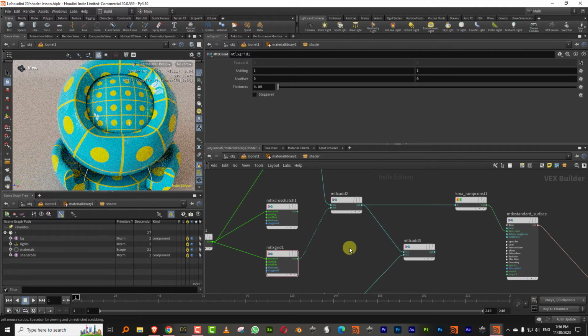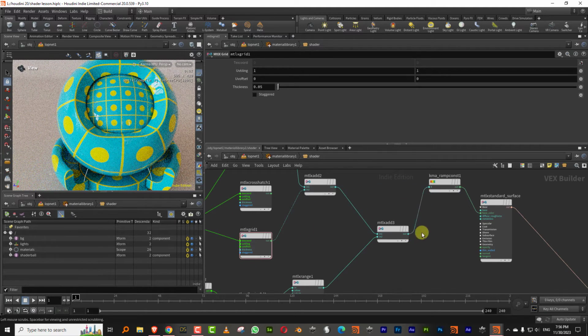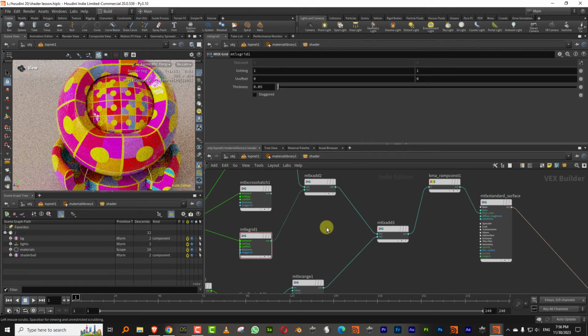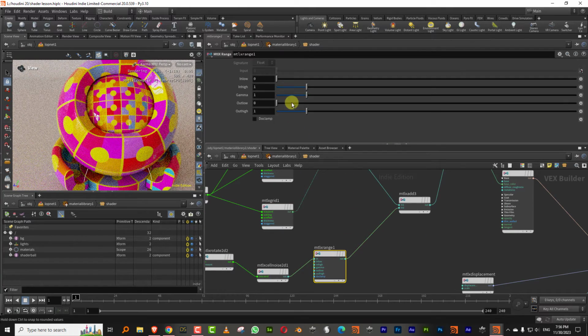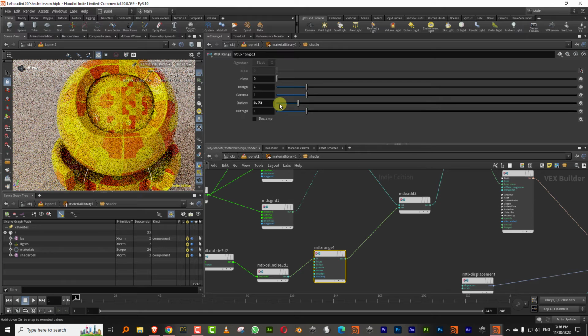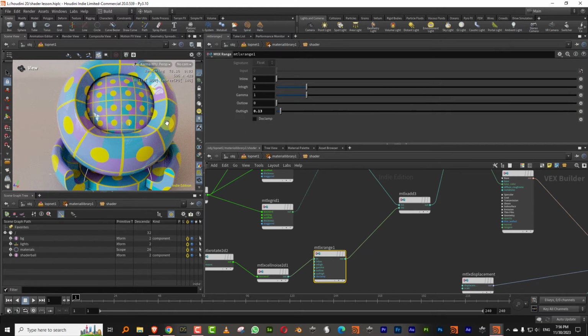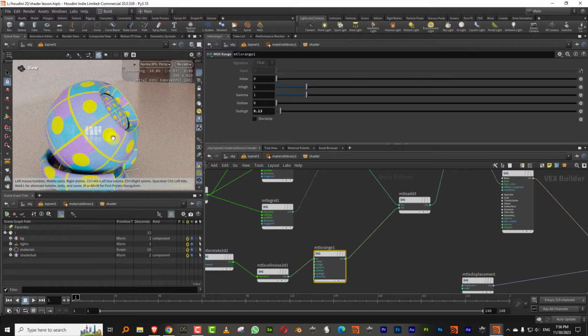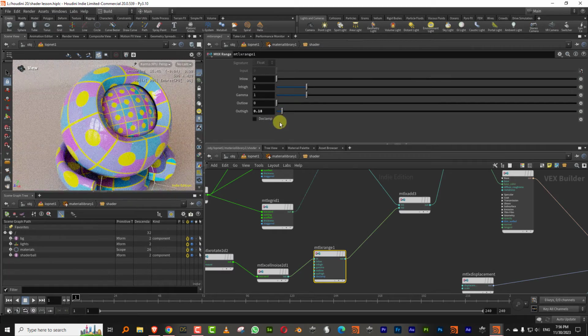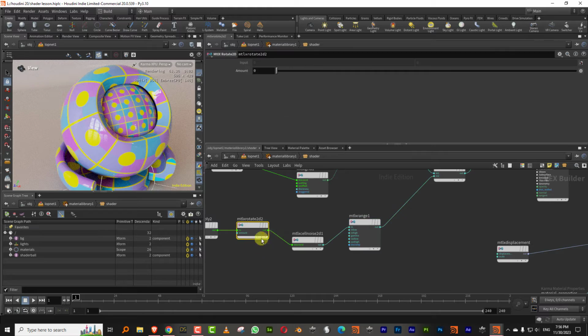Oh, okay, that's not bad. And what if we combine it with that? Oh, okay, I like this. Let's just get this really low. Oh, this is fancy. There you go. See, you can do interesting things with this. This is less of a tutorial now and me just doing random stuff, but okay.